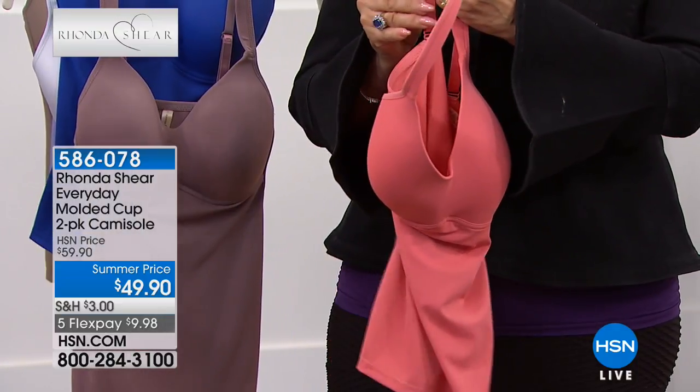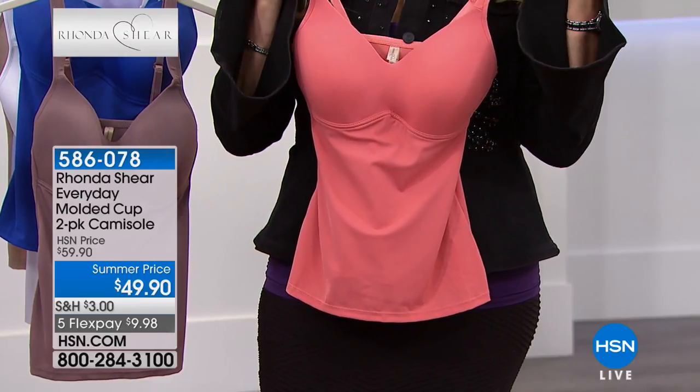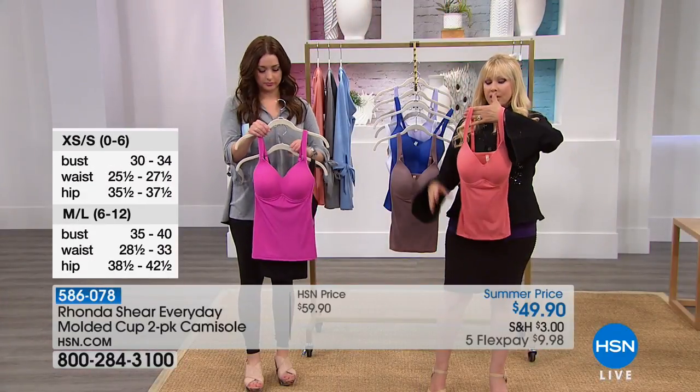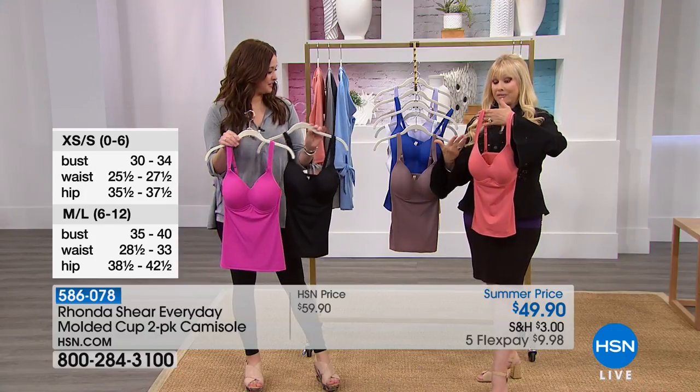Whether you are going to put just a cute little jacket over this and wear it because it's meant to be seen, or think of all of the sheer things that we have, all those sheer tops. So many in the sheer summer tops, right? And lacy tops that are so in. Yeah. Or the gauzy look. It's a multitude of reasons that it's a nice piece to have in your wardrobe. And we all love them.